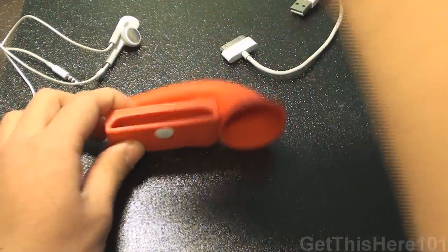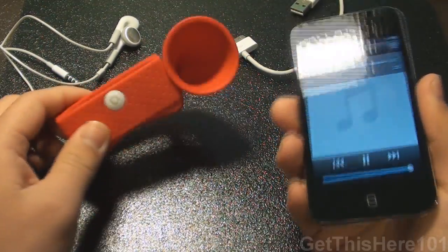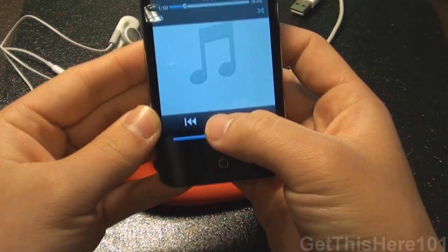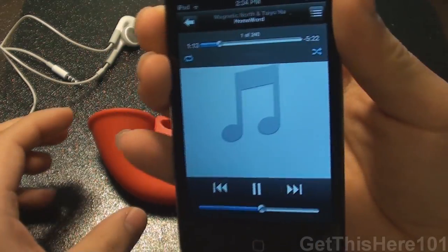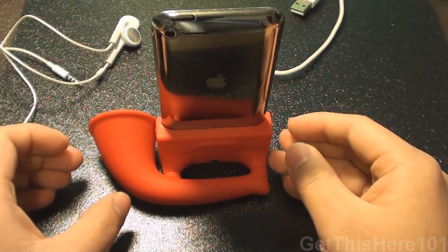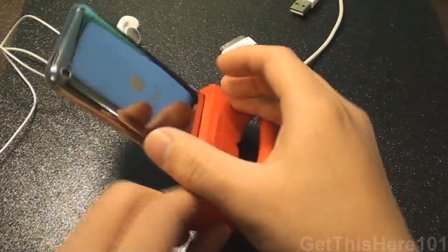And just like that, the volume increases dramatically, and it doesn't even just have to face at you, it can also be used away from you, so people behind you can also hear as well. So we'll keep it at half volume and we will play the song. So that's how it sounds when it's facing you, and if you put it in, you can see a noticeable difference in the voice volume.